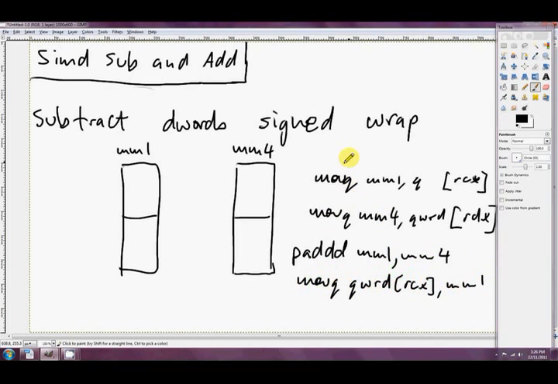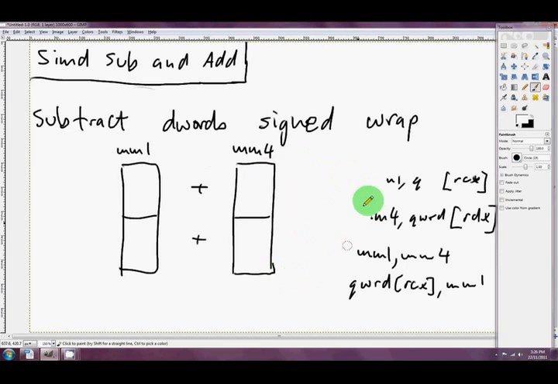Okay, so these four instructions just here are going to move two D words from two arrays that have been pointed to and given to our method, and they're going to add the corresponding D words, so the first two and these ones, and then they're going to store the answer in that first array. Okay, but first of all, what we've got to do is figure out how do we get that P add D instruction.